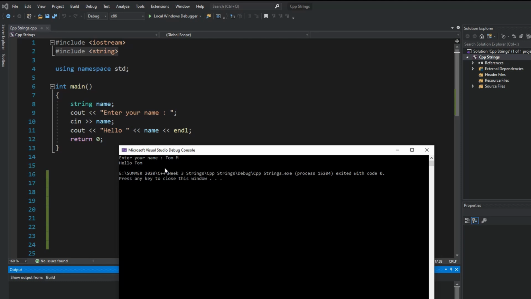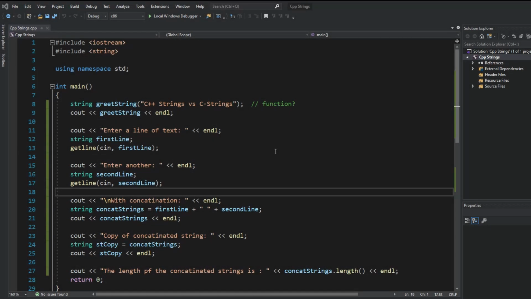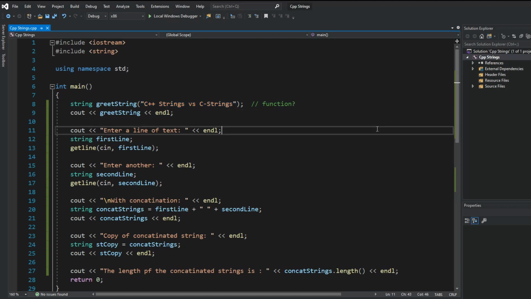What I want to do now is show you an example of how to actually get the entire string to output to the screen. In this program, there are several things that I do want to highlight. First off, I've kept the #include string. This is the C++ string library. And notice what I've done is I've created a variable called greetString, and its data type is a lowercase string. But notice here it's inside a function. We'll get to that in another video.